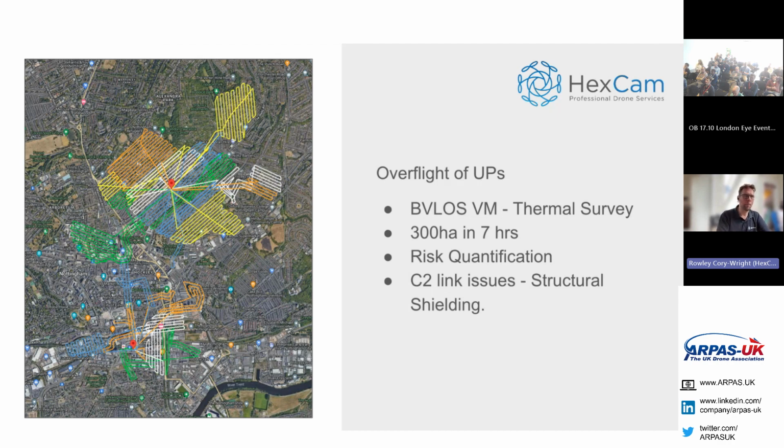So we did a lot of work quantifying the risk. Part of this was the risk quantification workshop that Owen and Alex have been running as part of ARPAS. But I've been working with Owen again for some time as an aside to that, to make sure that we can do this all safely. So we have essentially done the numbers, and as long as we follow our procedures, then we are cleared to overfly uninvolved people, up to and including a risk factor of 1 × 10⁻⁶. That's where we've settled with the CAA.